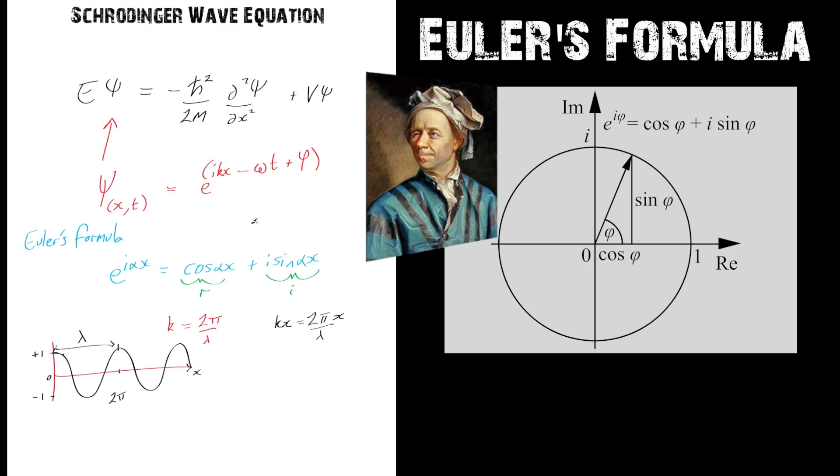And as you can see straight away, this has that kind of form. So e to the ikx is very similar to e to the iαx. In fact, it's just a replacement. We've replaced α, the constant there, with k. So you can see straight away that this psi, the wave function here, has some wave characteristics because this will vary as a function of cosine and a sine wave. Now, the best way of thinking about this, I won't go into too much detail, is that they're probably just different axes. So imagine the cosine's on the y axis and the i sin x is on the x axis. So they're like orthogonal or 90 degrees representations of the wave. And so a combination of those two will give you the two dimensional wave that this represents.